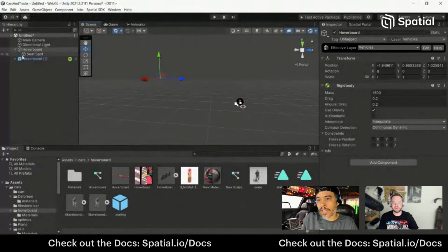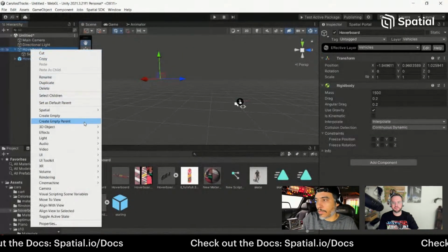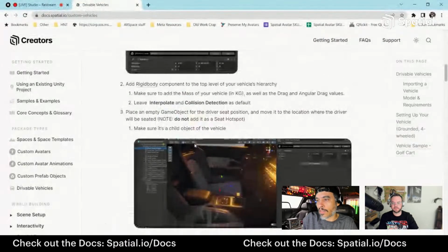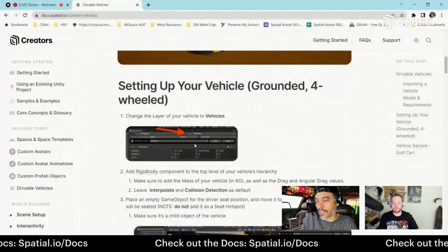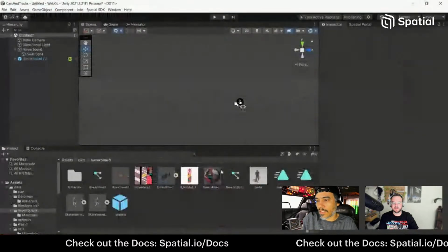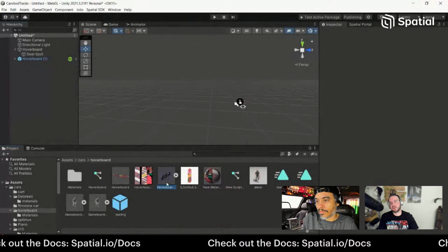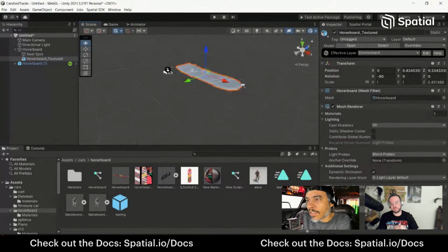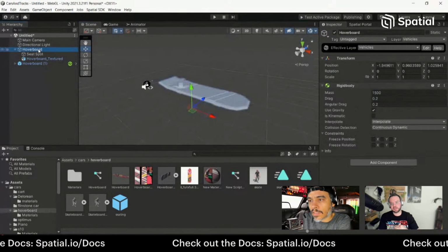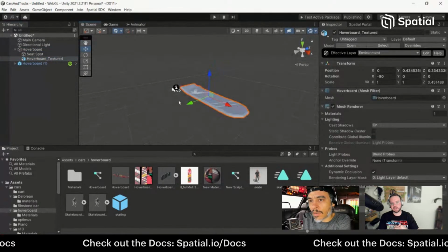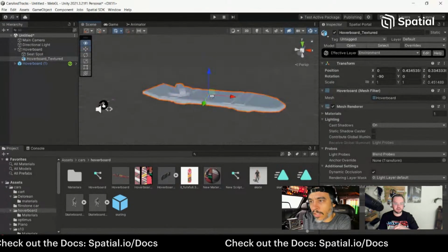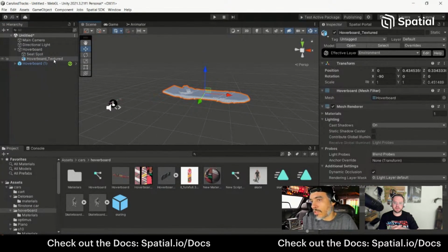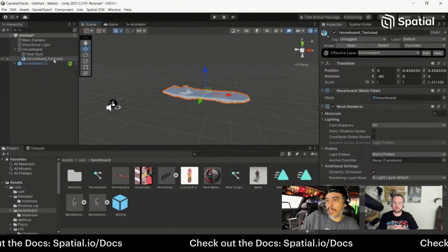I'm going to add a box one now, since we don't actually have any kind of... Actually, I think this assumes that we have the car in there already, doesn't it? Right. Yeah. So you can use a mesh collider or a box collider, either one. For something like this, probably a box collider is a little bit better. So I'm going to go ahead and put the model in there at this point, so we can have a visual of where to add the collider. I do use the box collider where I can, and this is a decent example of how to do that.